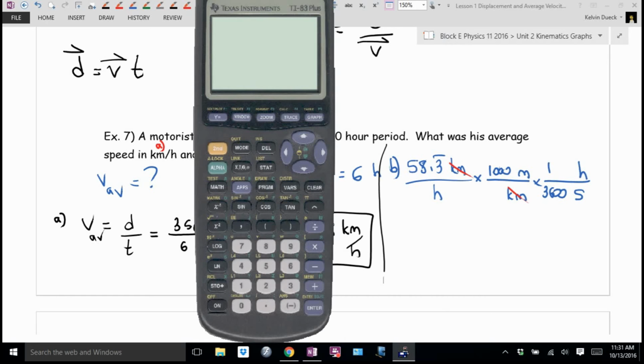Okay. By the way, have I gone on a good calculator rant with you guys? So you should be able to use your answer button right now, because I have that 58.3333333 stored on my calculator. Most of you, your answer button is either shift equals. For me, it's second function or shift right next to equals. If I hit that, that brings up answer, my previous answer. And then I'm going to go times 1,000. It's less typing and it's more accurate to use my answer button instead of typing 58 point and filling my screen with threes. And I get 16.2037037037.